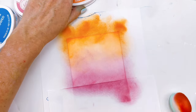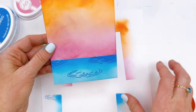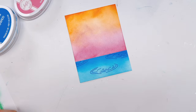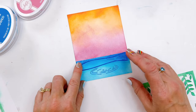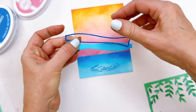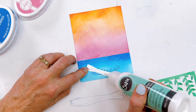All right, moment of truth. Ta-da! Oh, I love it. So there is a tiny bit of white space between my two pieces of ink blending, but I think when I add everything over the top, it will kind of be masqueraded. This was die cut like that, could also flip one. Let's do that on here.